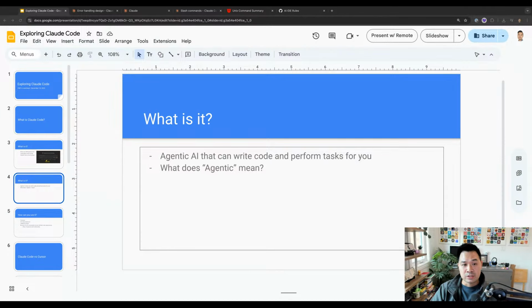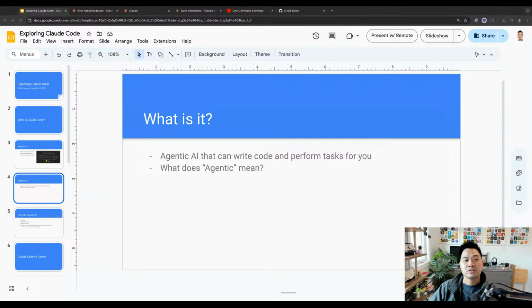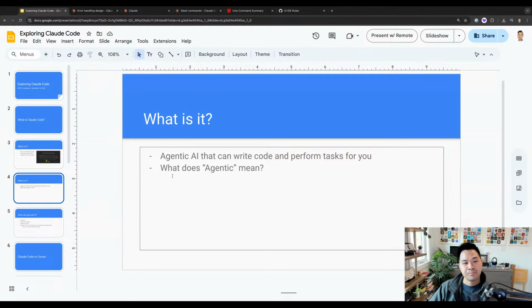So the Claude Code agent inside terminal will be able to do a lot more across your Mac and not just be limited to that single project, as it is inside Cursor. So that's how I understood the difference between that.